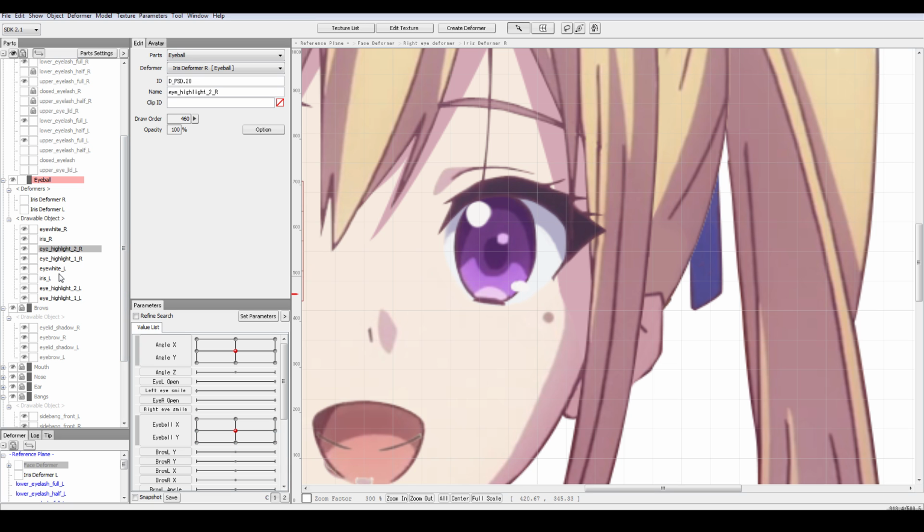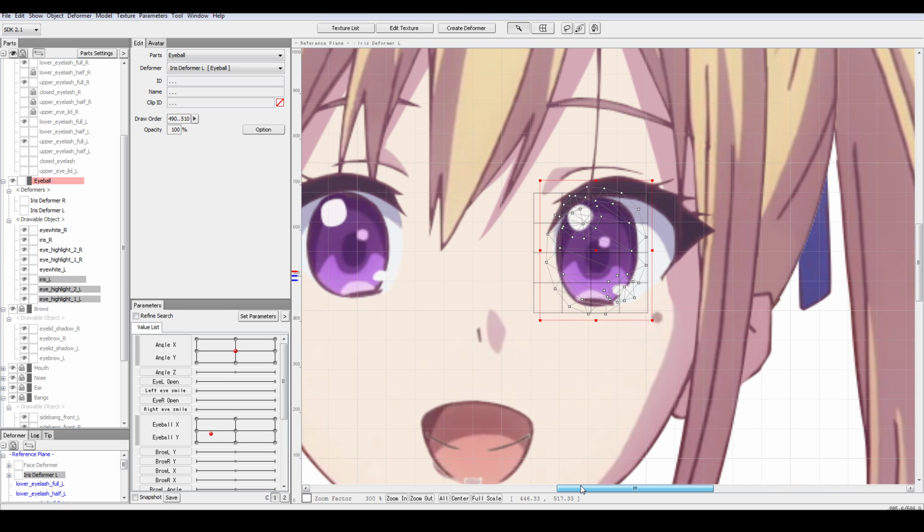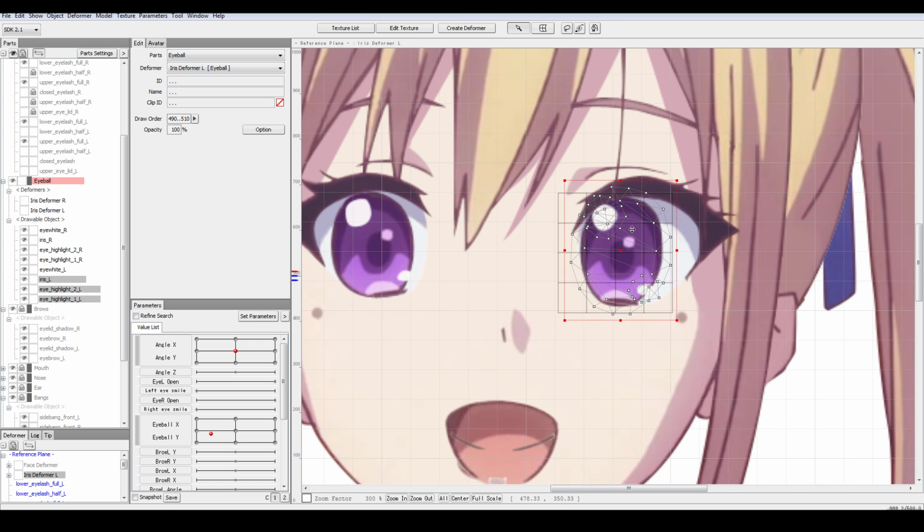So let's go to the stuff right here. I think it includes iris, eye highlight, and eye highlight 2, and I'll have everything applied, registered as the object of iris deformer L. And there you go. I have had these objects inherit the parameters that I set over here.